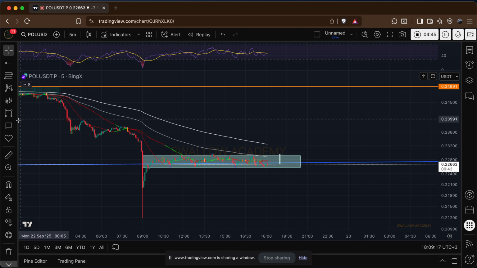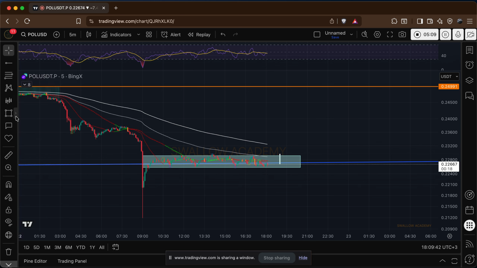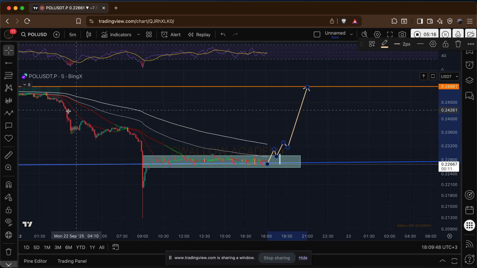As soon as we get this breakout, the easiest trading setup that we've been using most of the time is this: you wait for the breakout and then you enter the trade, or you wait for the breakout, wait for the retest of this breakout, and then you enter the trade on the next break of structure. It all depends on the market structure development. But anyways, expecting to see a breakout as already mentioned. So breakout, retest, breakout, retest, and a fill of the CME gap.